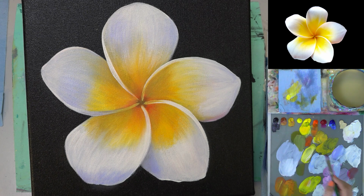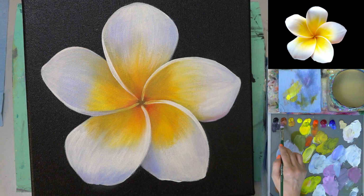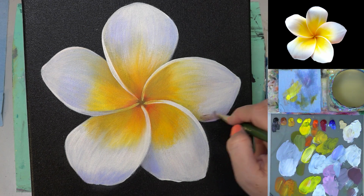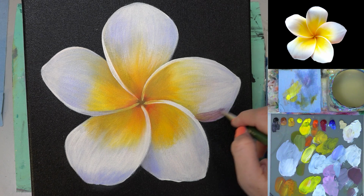Oh yeah, we add a little bit of black to it. Black and Quinacridone Magenta and some white. I'm gonna add just a touch of the Cadmium Red Light as well. Let's use lots of glazing liquid with this, and we'll glaze in here.